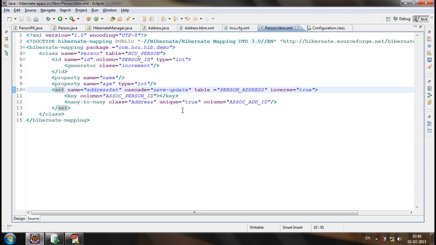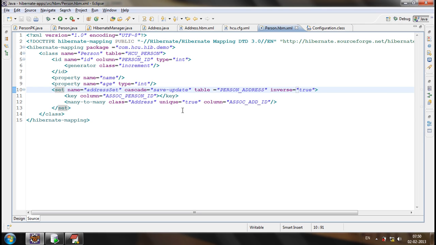In an association, who should take the responsibility of that association is specified by inverse. By default, only the parent takes the responsibility of the association, so whenever the parent is saved and it has associated child objects, the corresponding information will be persisted when we persist the parent itself. But if inverse equal to true, the address should take care of the association, not the person. So when address is saved, the association will be saved. But when person is saved, the association will not be saved. Understood? This is what inverse makes the difference.